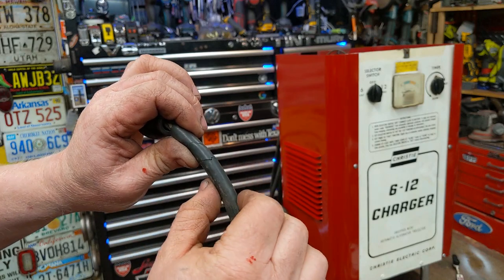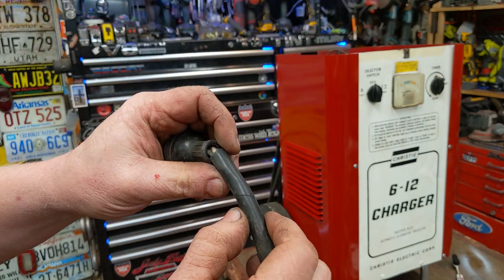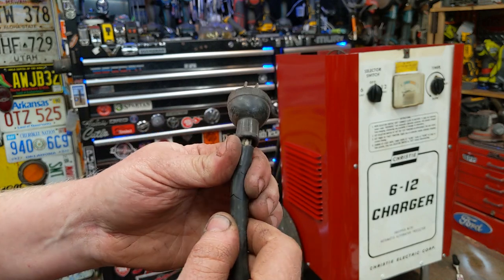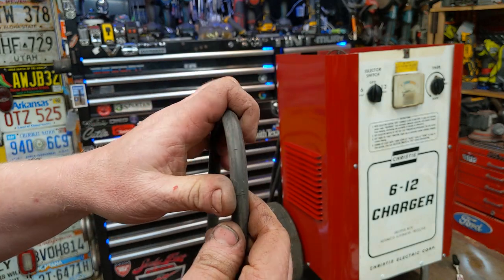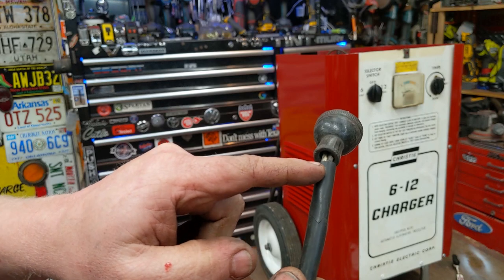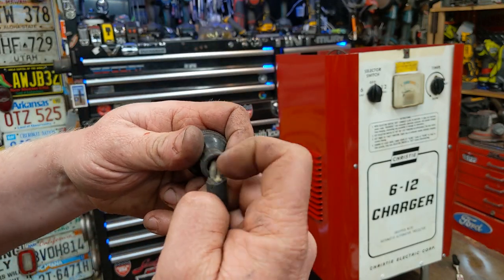It's really stiff right here, but then it's all flexible down here, so I have a feeling this got hot at one point and made the rubber stiff. But the rest of the cord is actually in really good shape, and I'll strip it back and look at the insulation. This is just the outer insulation. What you really want to do is look at the inner insulation.